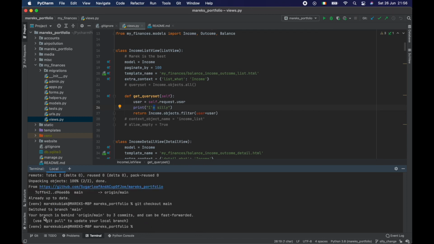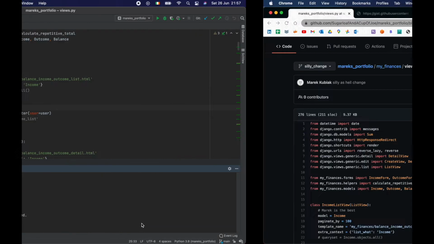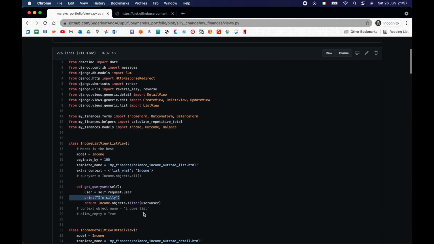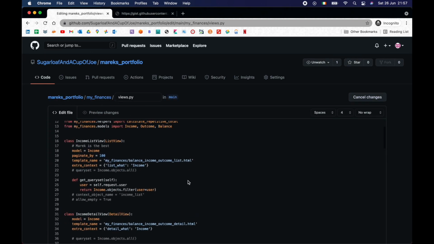And here, your branch is behind origin main. And what's going to happen, it's annoying because I made the change and then I reversed it. So now it says I'm 3 commits behind, and I screwed it up because you won't see what I mean. So what I'm going to do is make another change here, just to make sure. So let's go back to main and let's make another change so we can see what I mean.